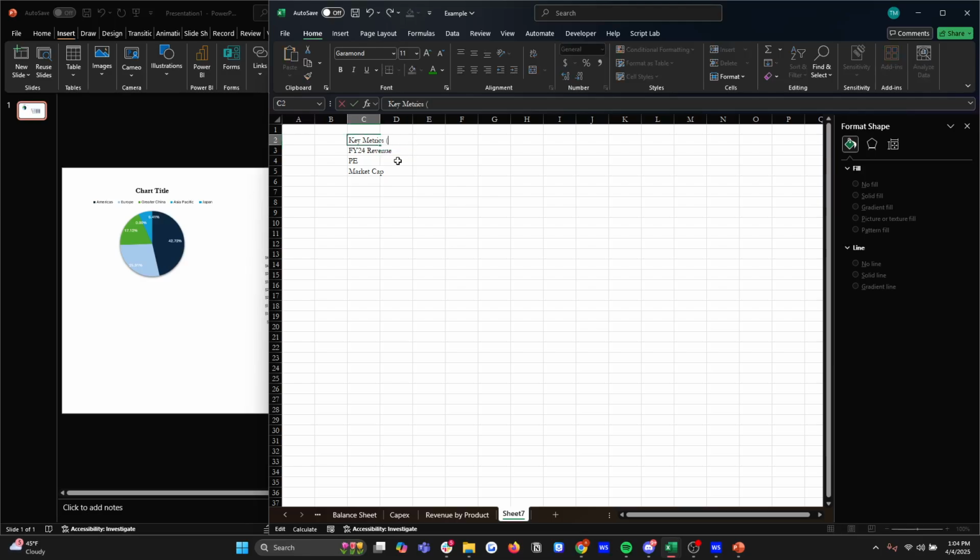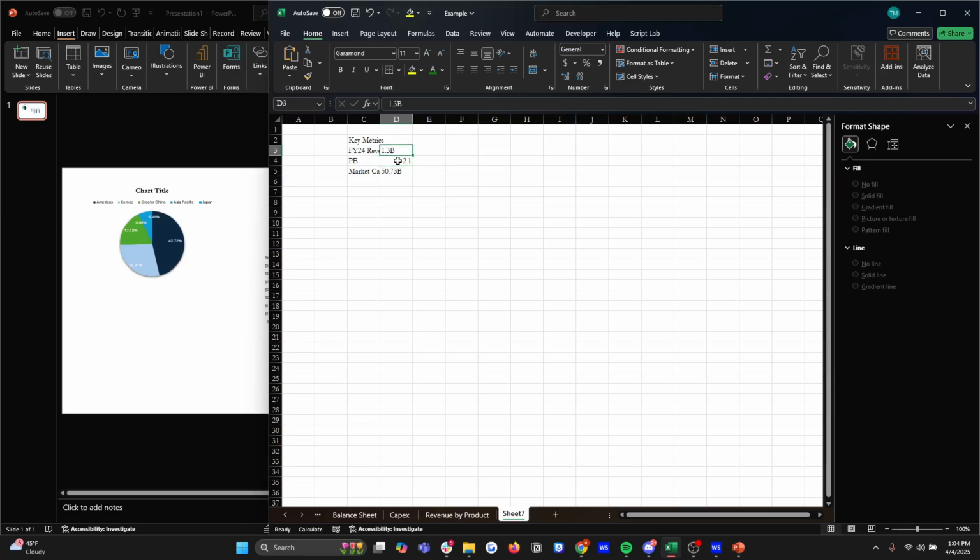You could have them all be in the same metric, like billions, or you could just leave it at key metrics and then here do 1.3 billion, PE 2.1, market cap 50 billion, 50.73 billion, whatever, right? So as you can see, these are formatted a little bit differently.